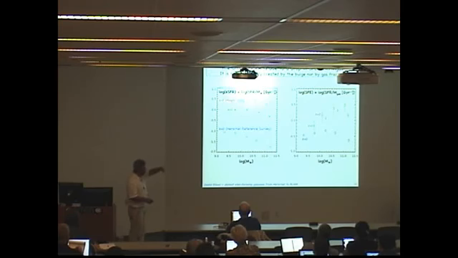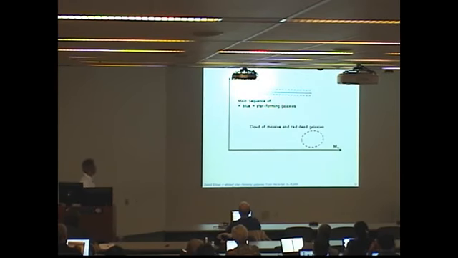So you have a decrease of the mass at which the star formation efficiency is dropping in galaxies. One way to see that is the following. You have a relatively flat specific star formation rate as a function of stellar mass for the blue star-forming galaxies. And here you have a cloud of massive and red dead galaxies. And then you have a break at high masses that is more and more pronounced, going to lower and lower redshifts.